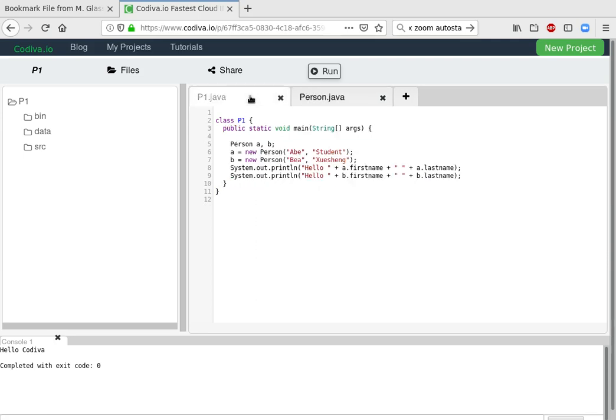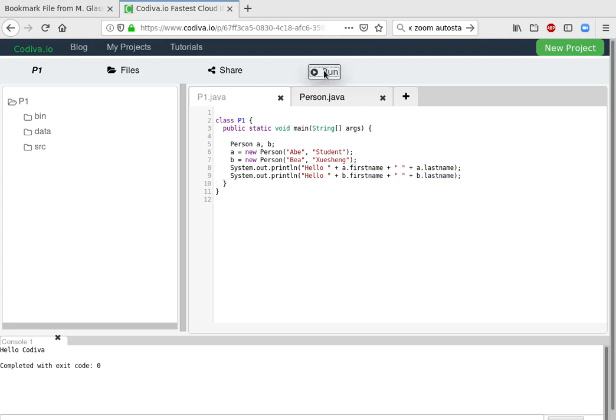Over here we have a main program. Inside of main we have two person variables which will have person objects inside of them. This magic new is how we create objects. Here is calling that constructor method. Then we get the first name and the last name out of person A and out of person B and print them.